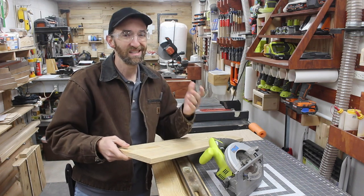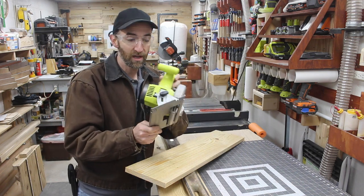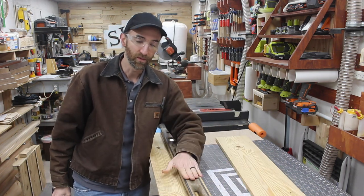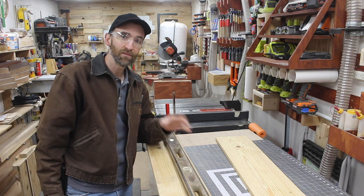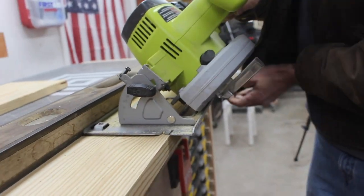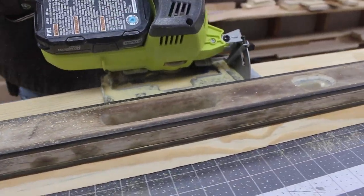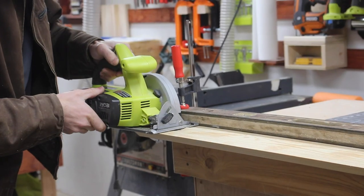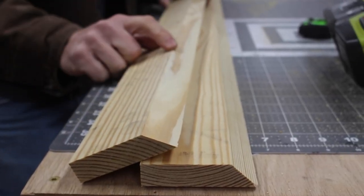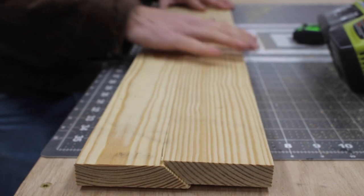By doing that it does create three cuts — yes, it is a little bit more than you'd need, but it is a little bit safer. To do the first cut, set your circular saw at a 45-degree angle and then set up a nice straight edge like with this old level. Clamp everything down and make your first cut. Now we have two long boards, both with a 45-degree cut on one side and a flat surface on the other, and once it goes up on the wall you have a nice French cleat fit for whatever you want to mount.